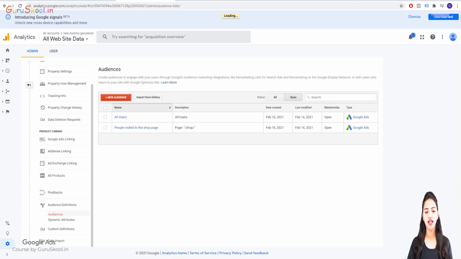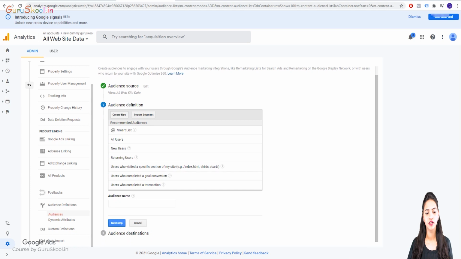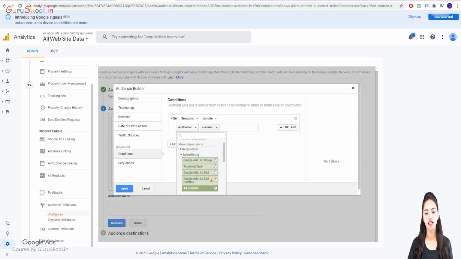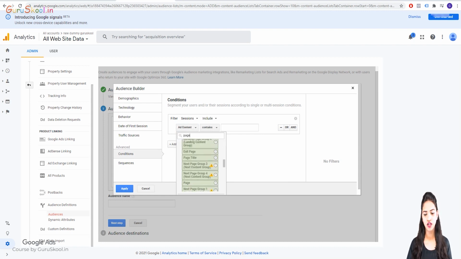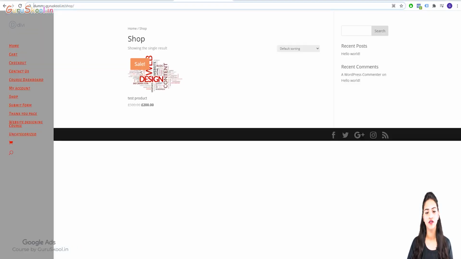Once I hit on new audience, of course, we'll again go to create new conditions. Inside the conditions, I'll again choose the page. Inside the page, again, I'll go and choose the page. This time, I'll keep the contains over there and I'll choose the thank you page. Who has visited to my thank you page?